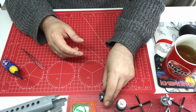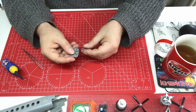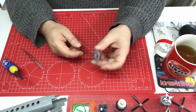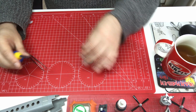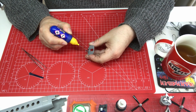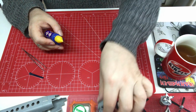And then we've got this back piece here. So this is the back bulkhead for the cockpit, and this just clips into place there, and that is our front wheels. I'm a bit worried about the fact that it moves, because we might find that the nose collapses a bit, so I'm just going to put a little bit of glue on the tops there and glue that in place as well. So that's done.